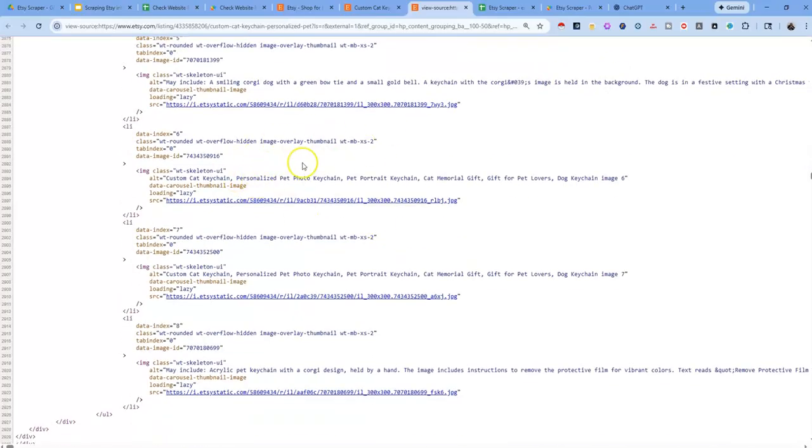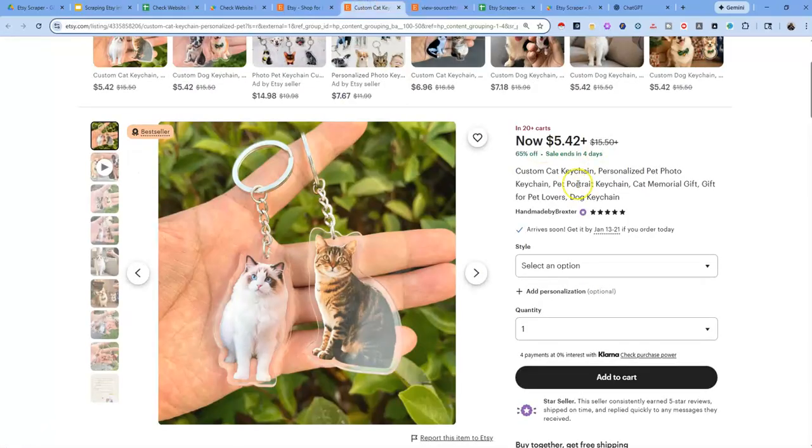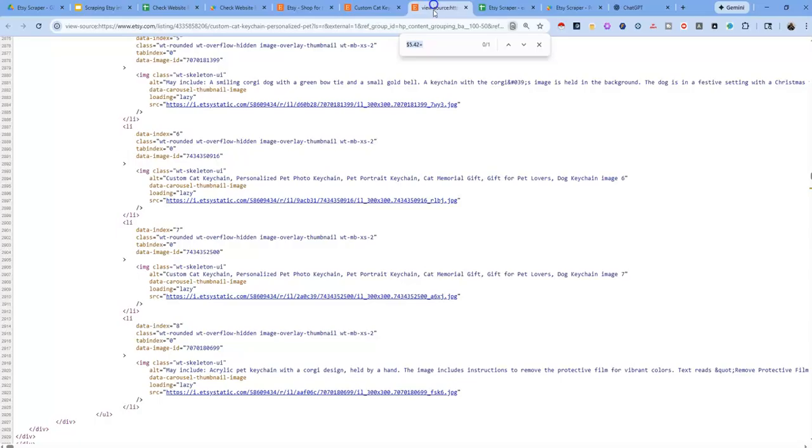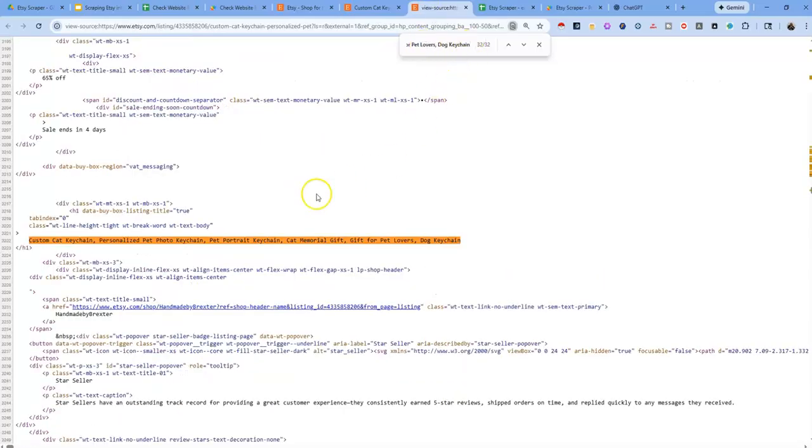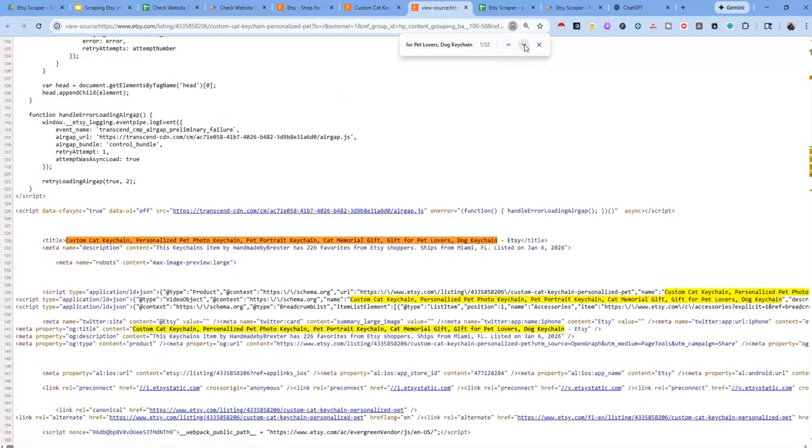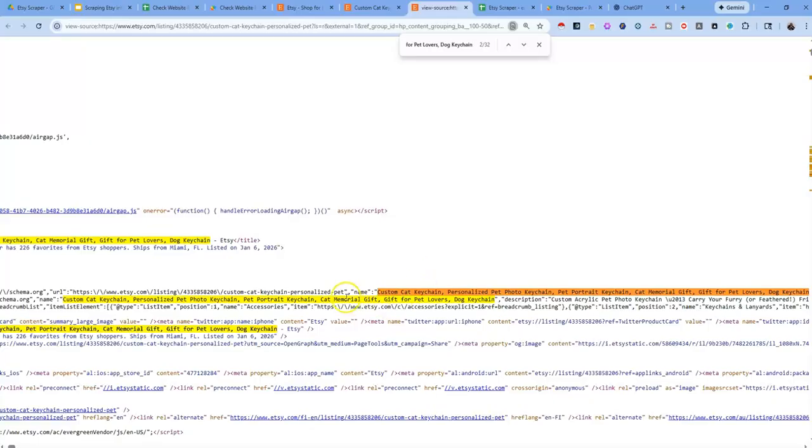So what I did is I came in here, I did a search, and I took the title from here. I pasted it, and I made sure that I could find the title inside of the code, and I found it inside of the JSON format, which you can see here, where it says name, colon.